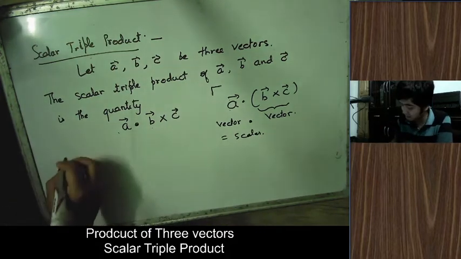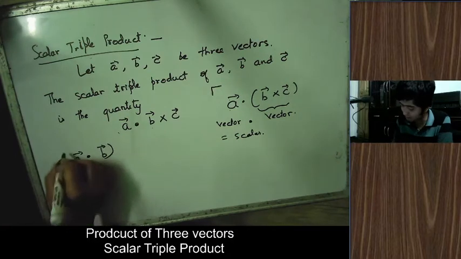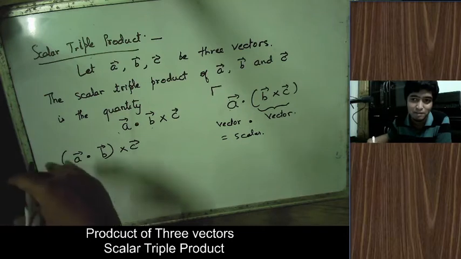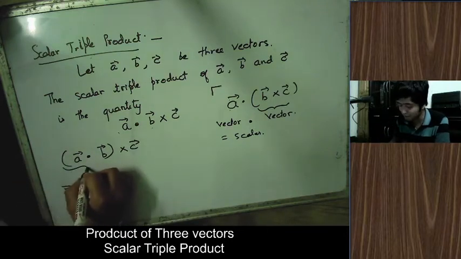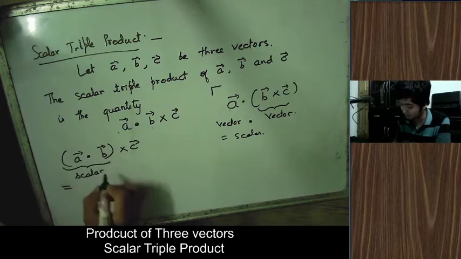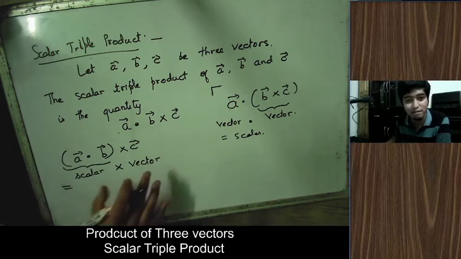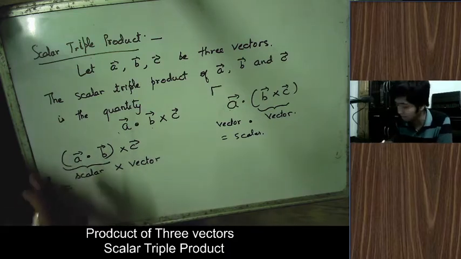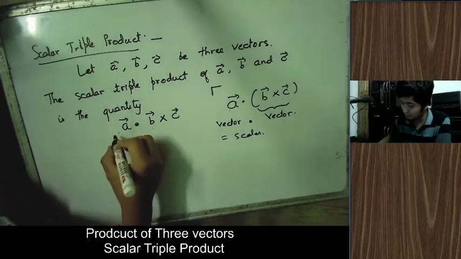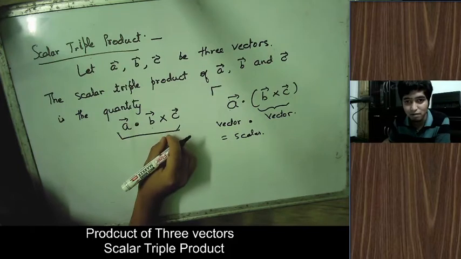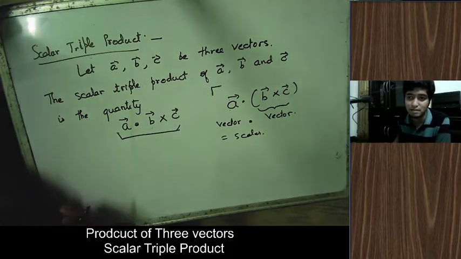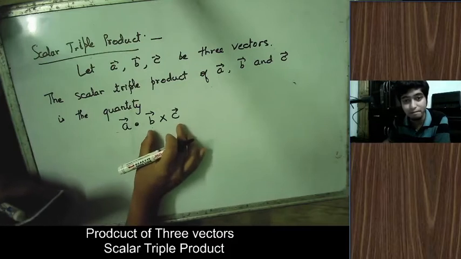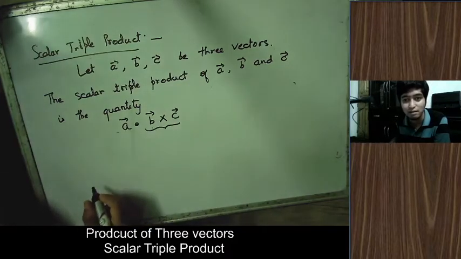Whereas if by mistake you happen to write it the other way, then it is totally wrong. Your mistake is really horrible, because if you are saying A dot B, it will be a scalar cross a vector. We don't have such a multiplication, scalar cross a vector. We don't have anything like that. So you have to be very careful that if you see a quantity where there is a dot and a cross, you will always have to evaluate the cross product first. So even if we don't use brackets, we must calculate this quantity first.